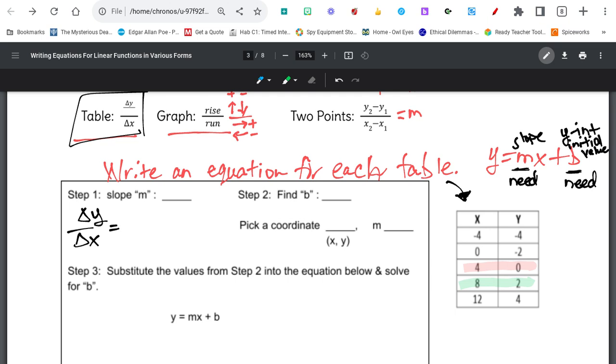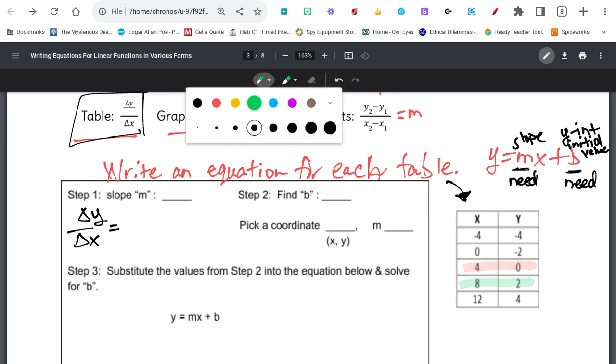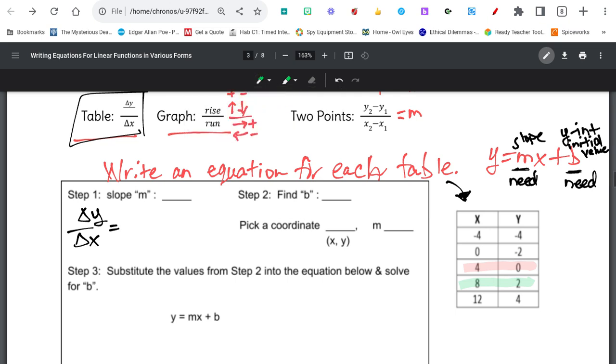So I'm going to pick those two. They don't have to be back to back. I could have picked 4, 0 and 12, 4. You can pick anything you want, just pick 2 of them from the chart. And you're going to start off with your y first because we're looking at the change in y. So you're going to start over here with y to find the change in y first, and then we'll find the change in x. We'll do that second because x is in our denominator. So we're going to do our numerator first. We're going to look over here in the y column, and I have to figure out what am I doing to 0 to get to 2? Well, I'm adding 2. So the change in y is simply 2.